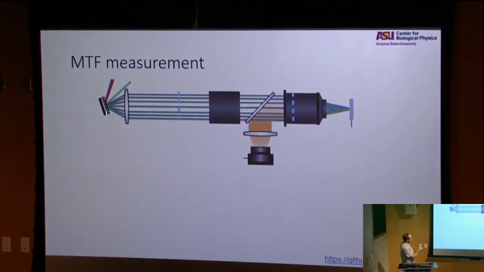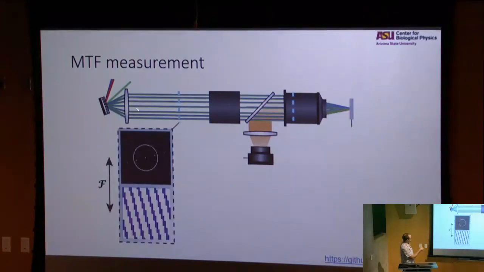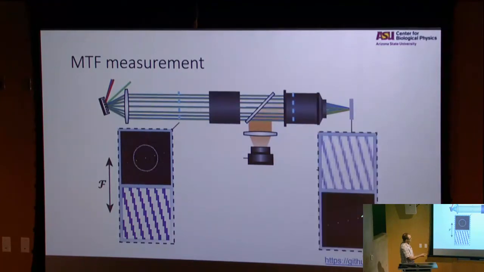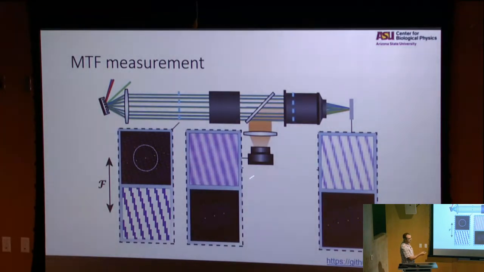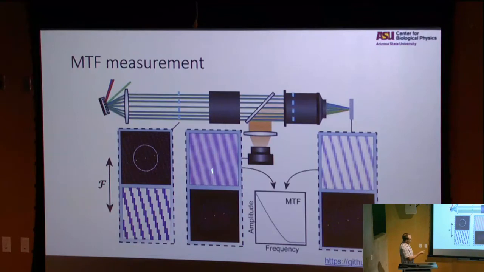So what you do is the DMD is now placed in a conjugate imaging plane, so it's conjugate to our object. We then shine these patterns into a slide of uniform dye, like fluorescein, something like this. You then detect the fluorescence, and then you can ask, okay, for a given pattern that I have in my Fourier plane, what do I expect to see at my camera? So this is what you actually get at the image, and this is what you actually detect, which remember is blurred because we have the blurring due to the camera. You can compare these, and you can directly extract the transfer function without needing to go through the effort of modeling the point spread function.